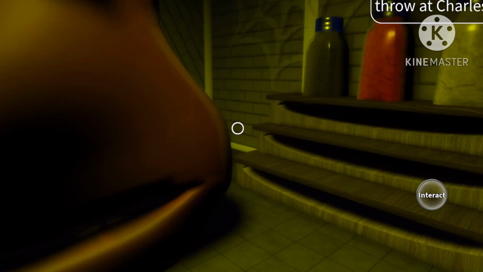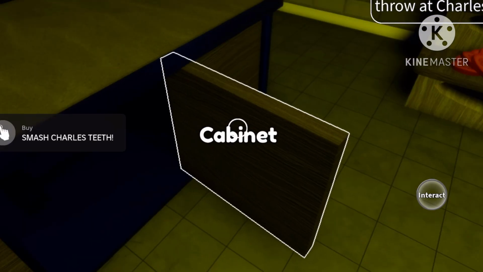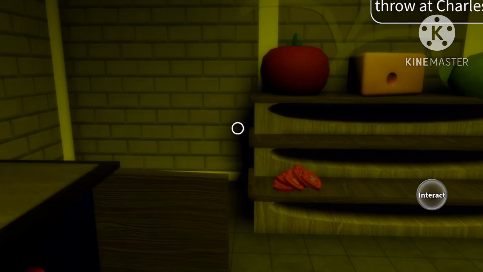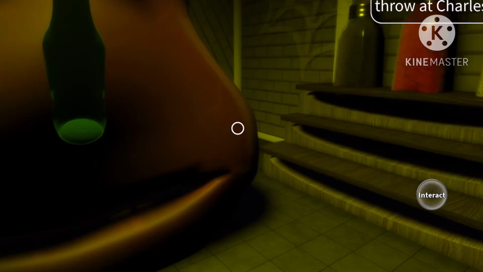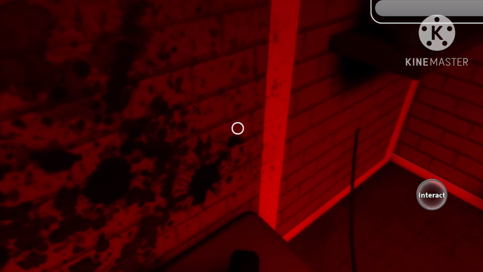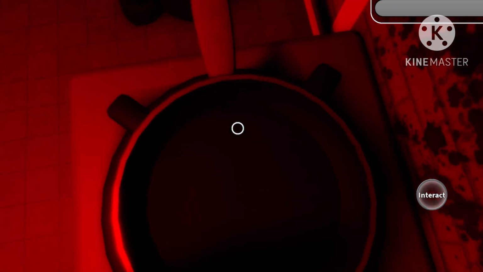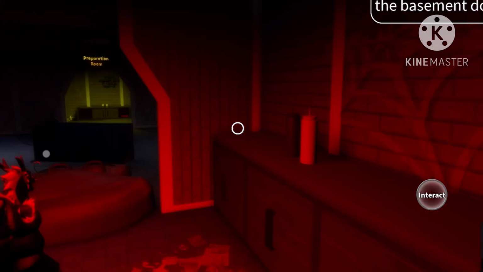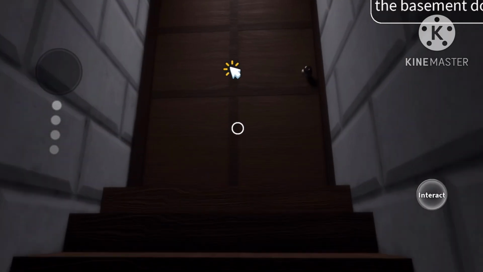Find tools to throw at Charles. Ooh, we can find stuff in the cabinets. Like this TNT, that doesn't work. Oh, we're gonna die now. Find tools to throw at Charles. He gets creepier by the second. Why am I on the stove? This other glass bottle escaped through the basement door. Okay, I just hope he doesn't decide to chase us.